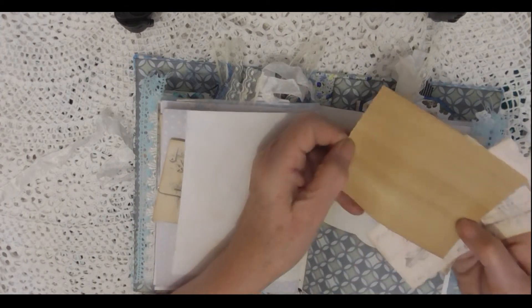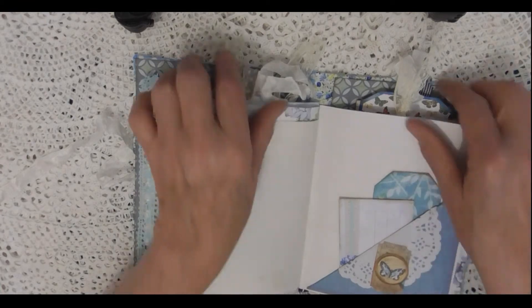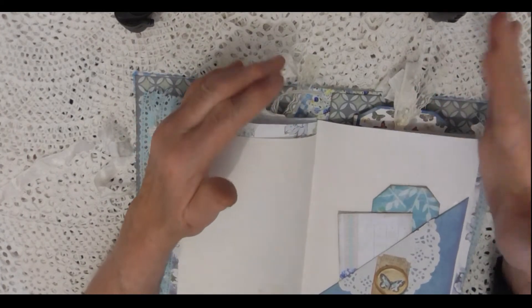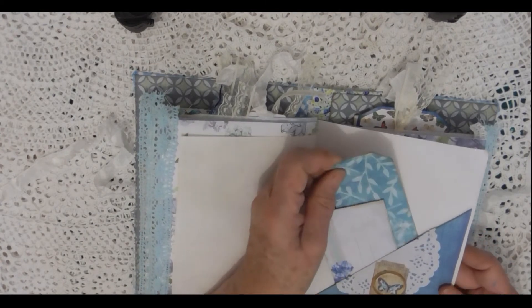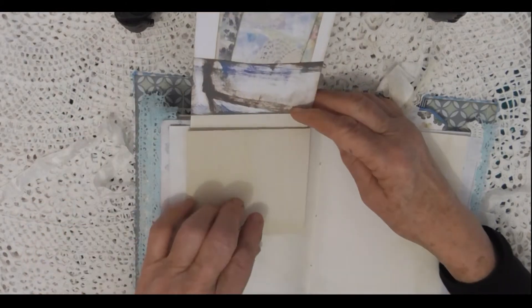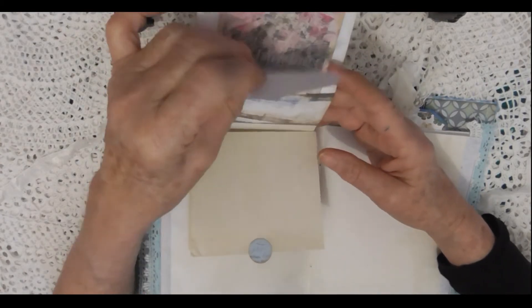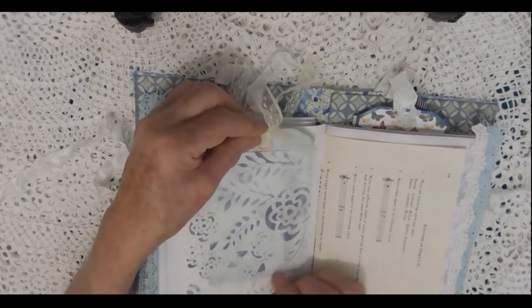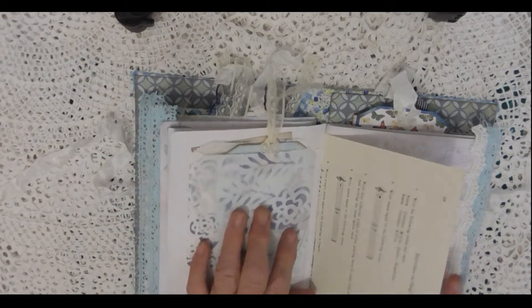There's some pretty coffee-dyed writing paper. I love the different colored laces on the edges, and also love all the tags, ribbons, and laces extending out off the top — not everybody does, but I like that. Here's a little flip-up for extra writing space underneath, with a couple of tags and a card. Into the last one now — this is a flip-up and when you flip it up, there's a pull-down for extra journaling space. Up the top there's a tuck, a card, and a tag. Here's a stenciled paper bag and a card from my blue butterflies collection.